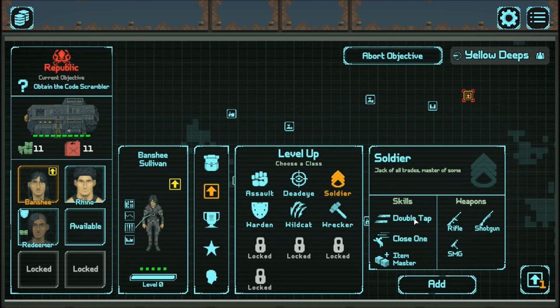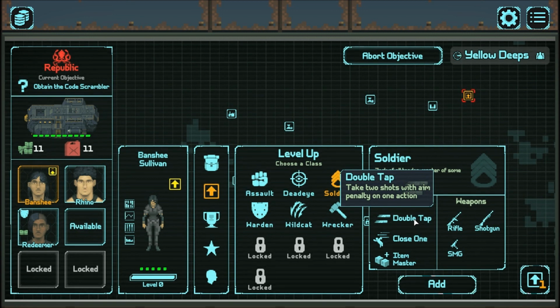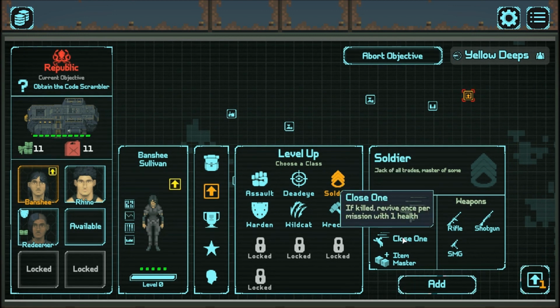The soldier is the jack of all trades, so they have double tap, takes 2 shots with aim penalty on 1 action. They also have the widest variety of weapons to choose from. Close one, if killed, revive once per mission with 1 health. So very resilient class.